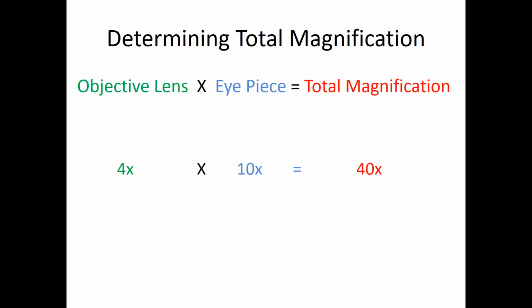In order to determine the total magnification, you multiply the objective lens that you're using times the eyepiece, which is going to be 10. So you have to look at the side of the objective lens, whichever one is pointing down, that's the one that you're using. And so you just look at that number. In this example, it's 4, and then you multiply that times the eyepiece, which is 10, and that's going to give you your total magnification. So basically what you're looking at is 40 times bigger than what it is in real life.